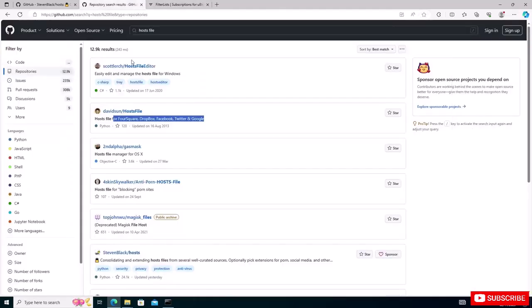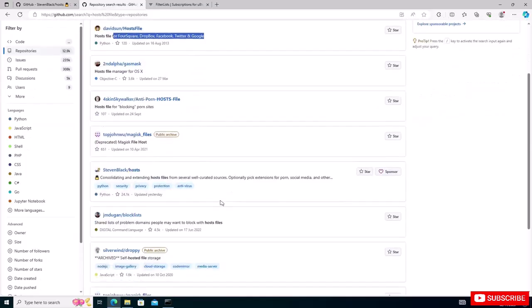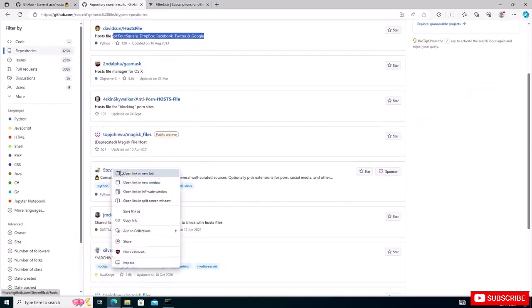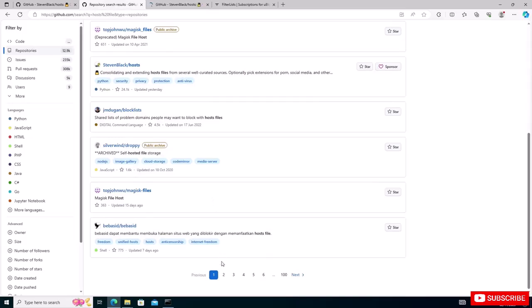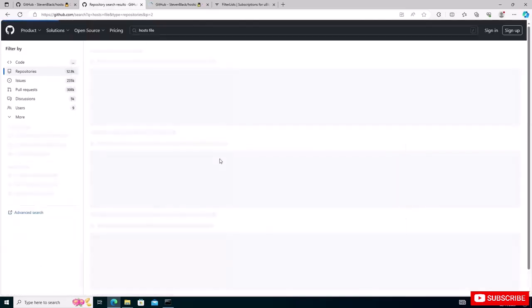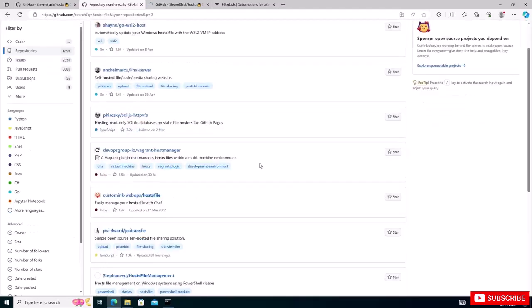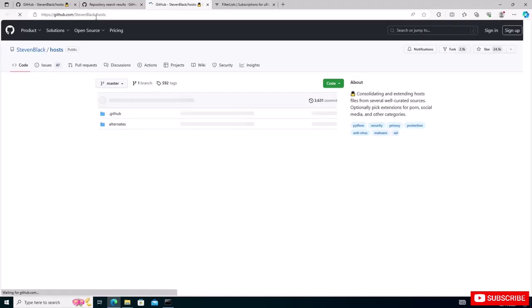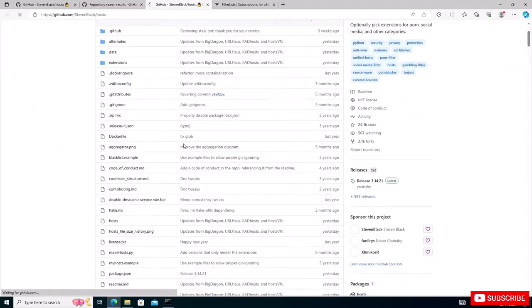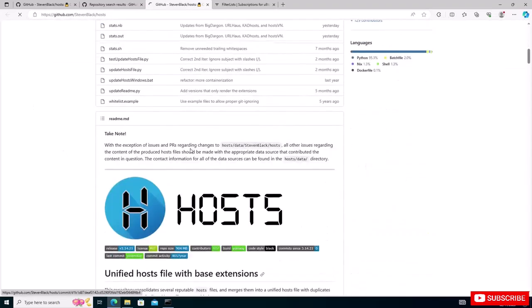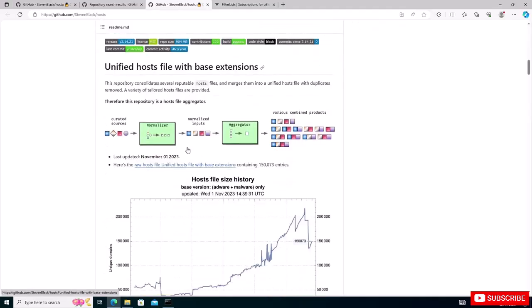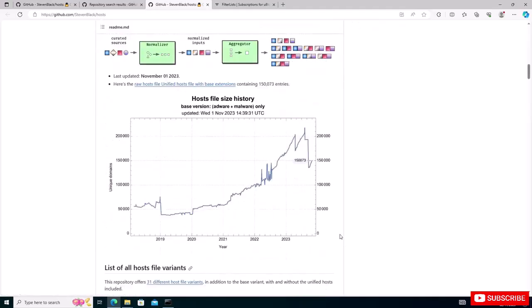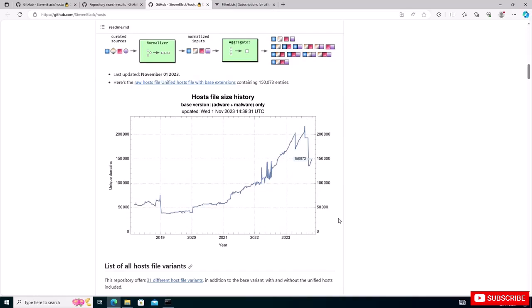but also on GitHub itself. If you search host file on GitHub, for example, you'll have StevenBlack/hosts here. There are also other people that maintain these host files, lists of websites to block. However, Steven Black seems to maintain a lot of those lists. And it's the one that we used in the previous video where we blocked 150,000 virus domains or bad website domains.